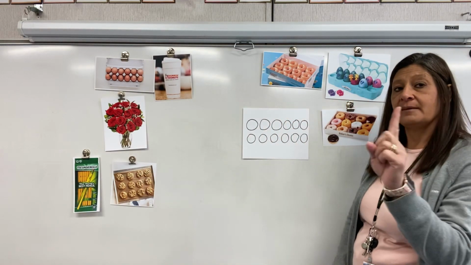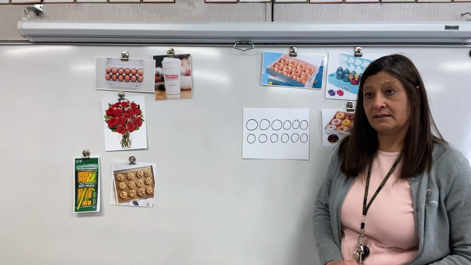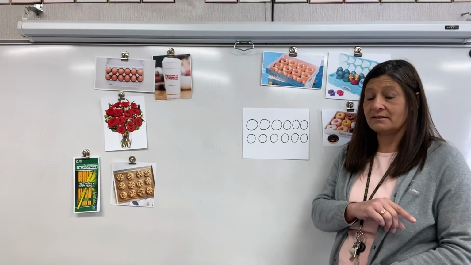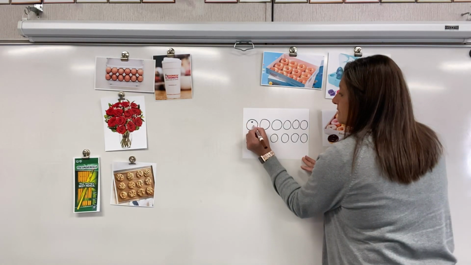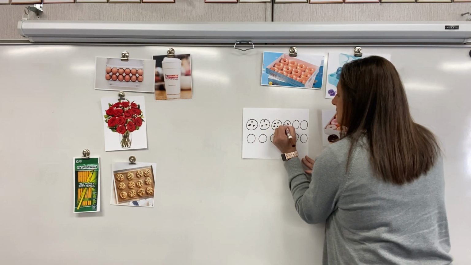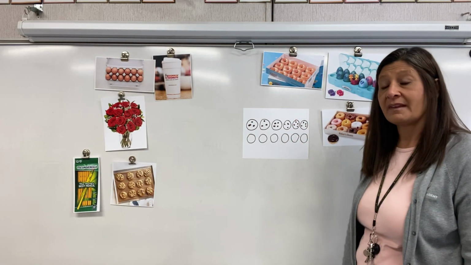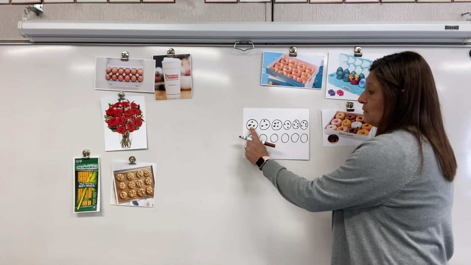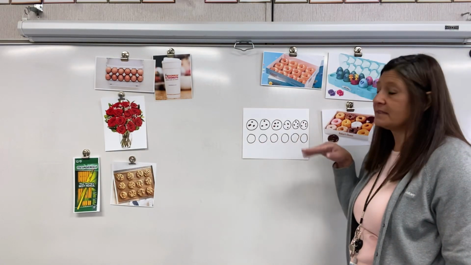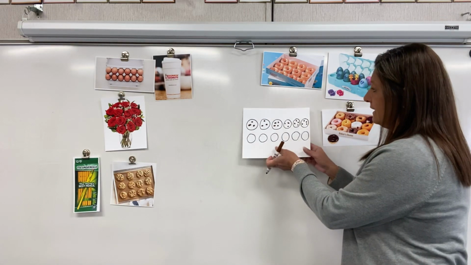I have 12. Now, can you make half of your cookies chocolate chip? Only half of the cookies should be chocolate chip. So I'm just gonna make, these will be chocolate chip. So you should have made 6, 1, 2, 3, 4, 5, 6 cookies chocolate chip, and the other 6 will be just sugar cookies. They're plain.